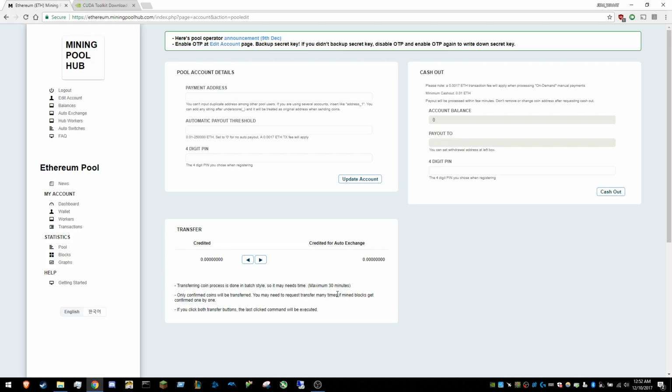And if you don't have auto exchange set up, all of your coins will be credited. And if you want to enable auto exchange at a later date, say you add Bitcoin a couple of days later and you're like, well, all this Ethereum is sitting in here but it's not exchanged yet, you can just click this arrow and it won't instantly transfer over here. You have to give it maybe 5 or 10 minutes. But just click this arrow once and it'll say up here, exchange has begun, like auto exchange or whatever. And then everything will start to transfer into Bitcoin.